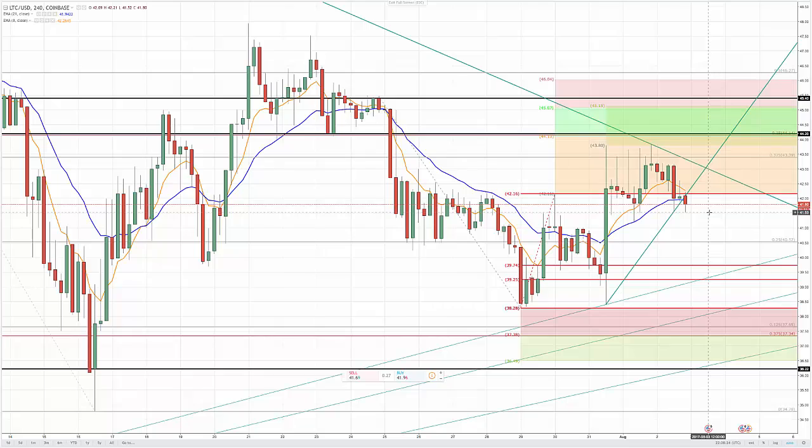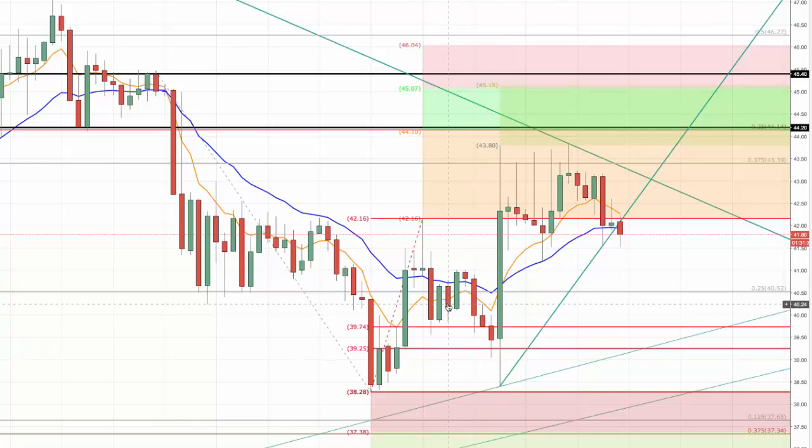LITECOIN US dollar. Looking for higher price action. We combined this very sloppy double bottom, because of all the sideways movement, with some price action we got from a longer trend line trade above 43. It rallied up and found massive selling coming in above 43.50 multiple times. Yes, we're still looking for higher prices.